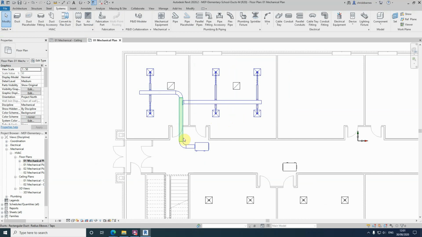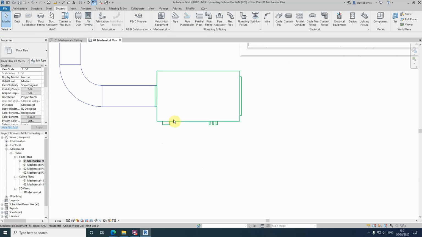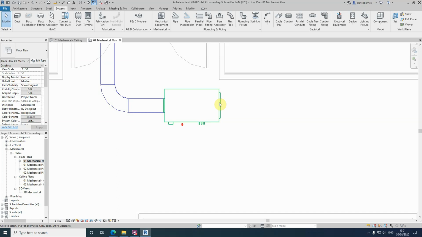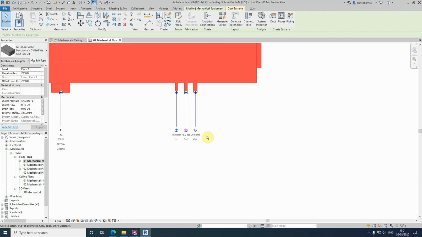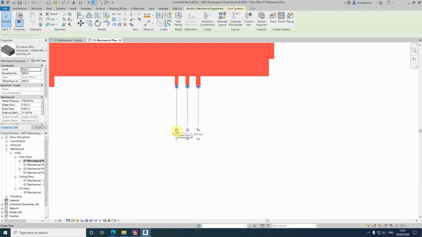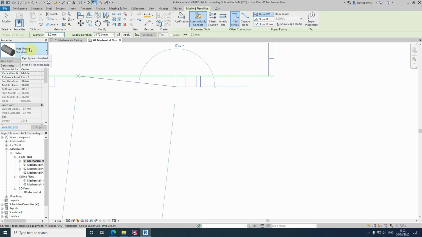Now we're going to look at drawing the pipe. If you're wondering why the air handling unit's blue, it's because we've got a supply air connected up to it. So when we connect up the return air, then that will change back to black again. So clicking on the unit, and then we're going to draw the pipe. So we're going to create a pipe from this in. Make sure our pipes are set to standard.